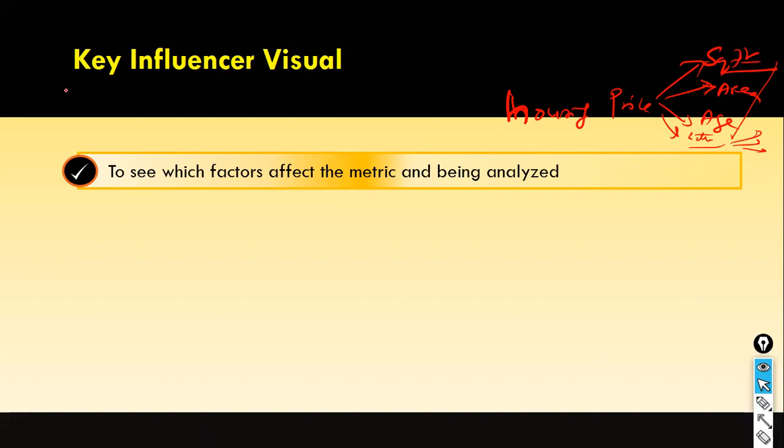Let's say I have a categorical column, something like rating. Appraisal rating is a categorical column: outstanding, very good, meeting expectations, needs improvement. We have multiple categories. In the case of a binary categorical variable, you have something called yes or no.